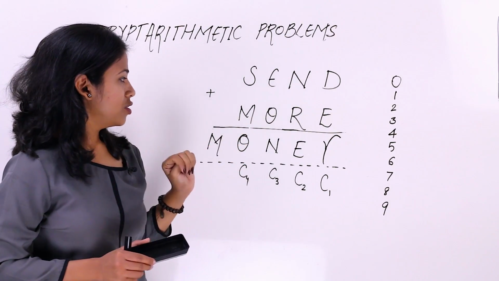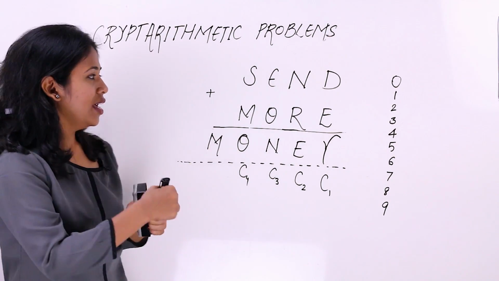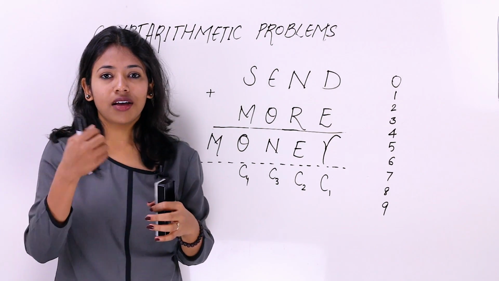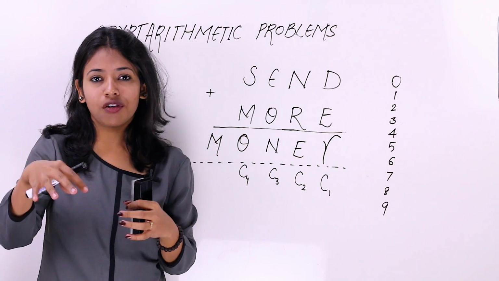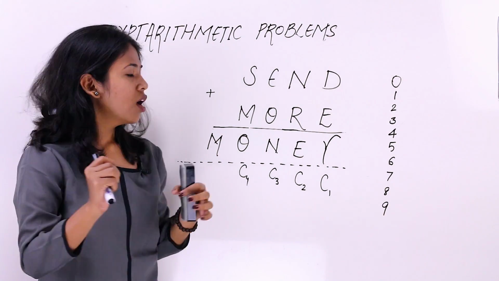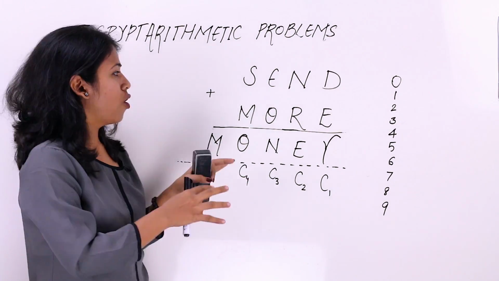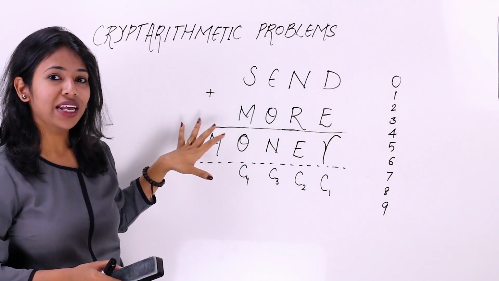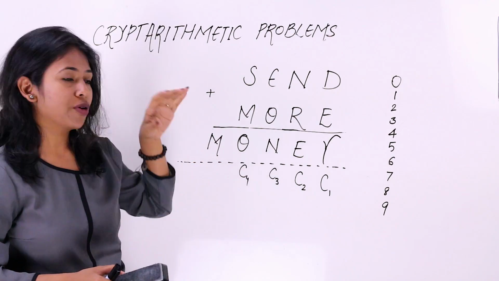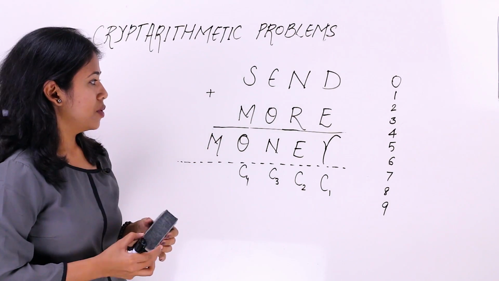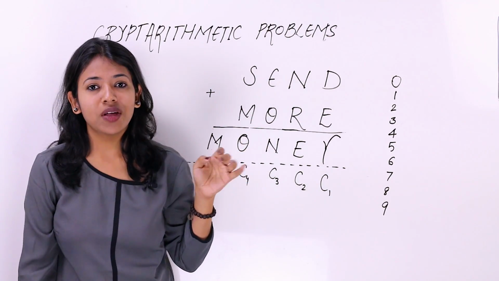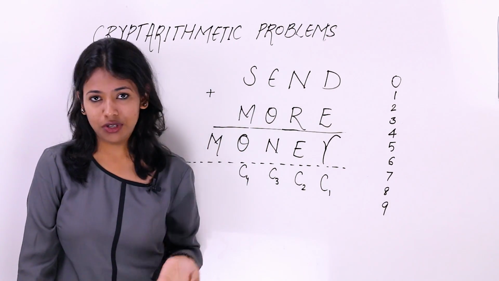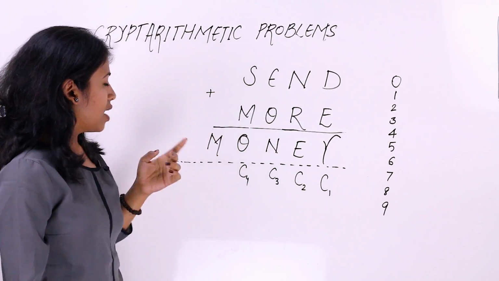So here is our next question. As we have already seen, there are certain rules which we have to follow while solving questions on cryptarithmetic problems. So the same rules we are going to follow in this as well. You can see SEN plus MORE gives MONEY as the result, right? And this is an addition operation which we are performing on these alphabets. Now these alphabets will have their unique values ranging from 0 to 9, right? Alright, now let's start it.